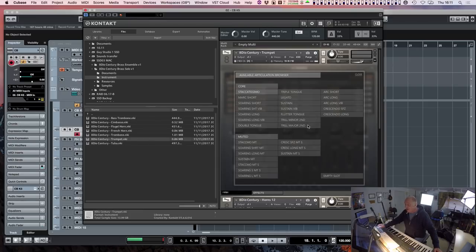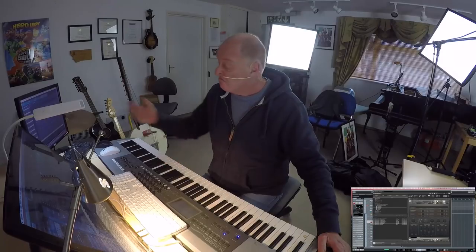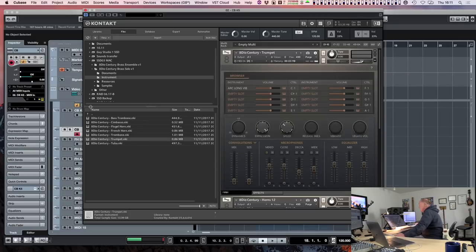Look, again. Oh, you got arc vib. Absolutely lovely. Right, let's talk about the interface, which is really different to everybody else's.